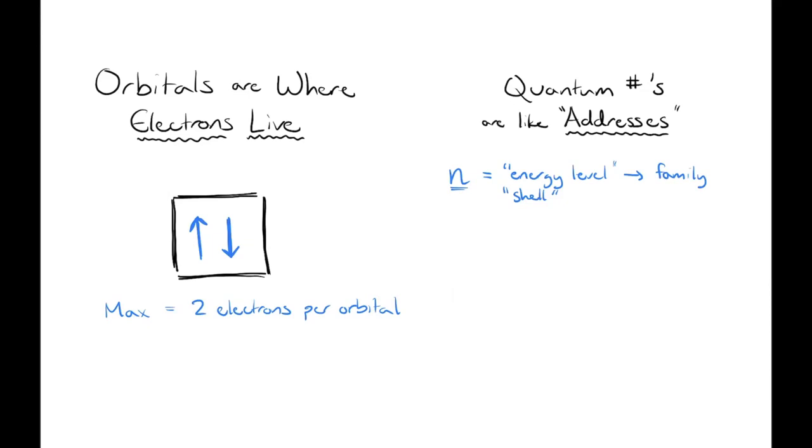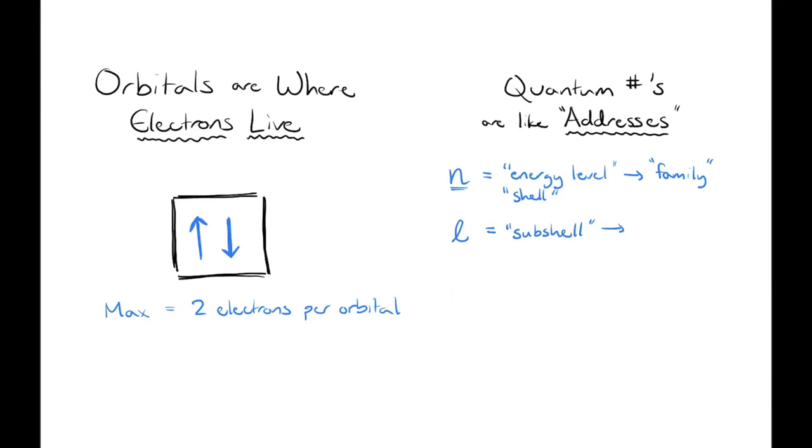Okay. So if this is the family, we can split families of orbitals that are organized by their energy down into smaller and smaller subgroups. And the first group we split them into with quantum numbers is designated by the second quantum number, the angular momentum quantum number L. And this oftentimes is referred to as the letter that signifies which subshell you're in. So we're just within a family. You can get a little more specific. We are looking at an individual group within that family.